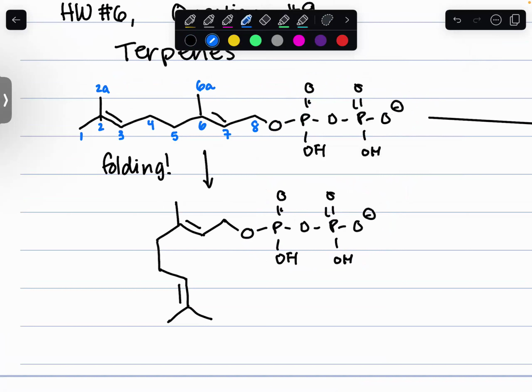We can go back through and number and make sure that we haven't lost any, and that our connectivity is still all the same. In our first one, we had this double bond between 6 and 7, and an offshoot of 6. Once we folded, we have a double bond between 6 and 7 and an offshoot of 6. We also have 2 and 3, offshoot of 2.